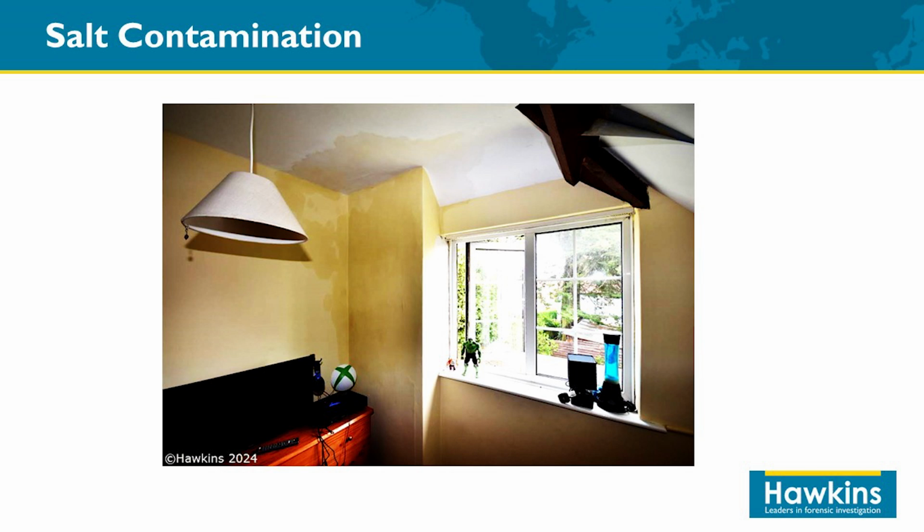This one was a tricky one. This is actually on the first floor of a property, and it's an old chimney. And the property owner, I think it was a tenanted property, he just couldn't work out why his chimney was still damp. He'd done a lot of work to his house to try and investigate what was happening. He'd demolished the chimney, rebuilt the roof, I think replastered it, and yet, I've altered the contrast in this so you can see the damp patches, there was still damp in this wall.